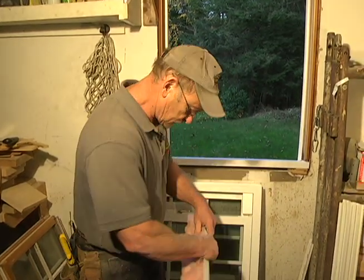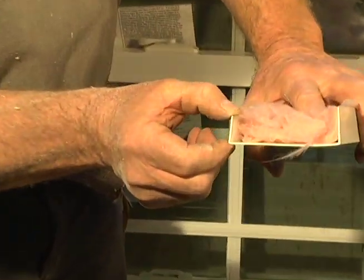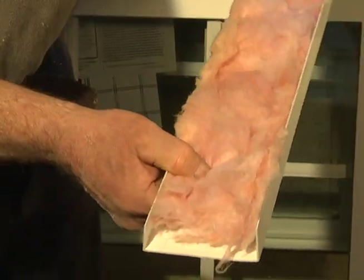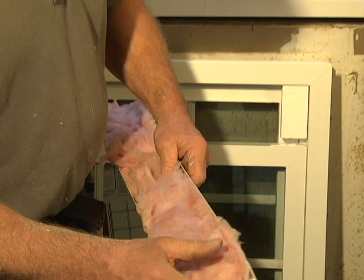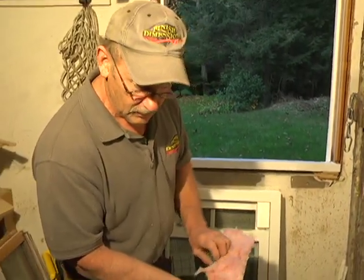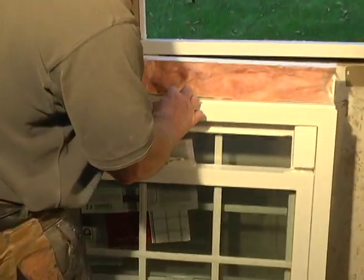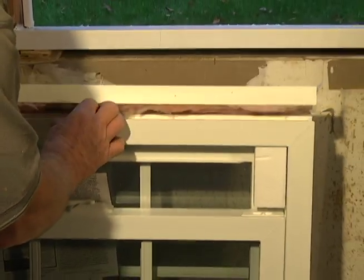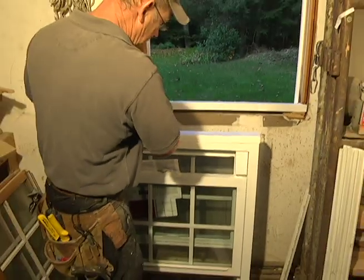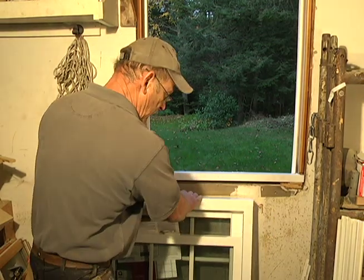Now, there are two sides to this. If you can see that on camera, you've got a shorter side and a longer side. The longer side will face into the room. That allows you to get a screw into that one. You'll see when we finish this off. But you keep the longer side facing into the room. And that would be just like so. Okay, we have our sill expander on. It just snaps on like that. Keep it flush.